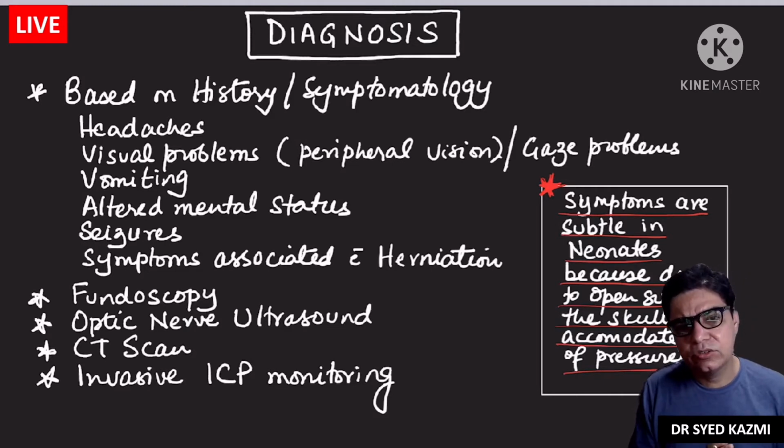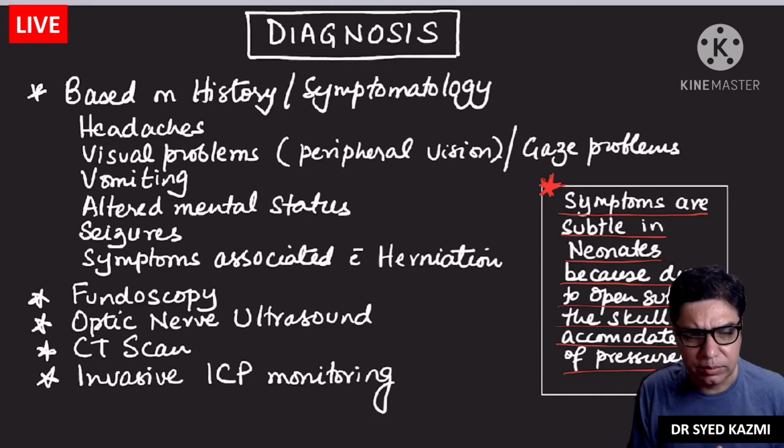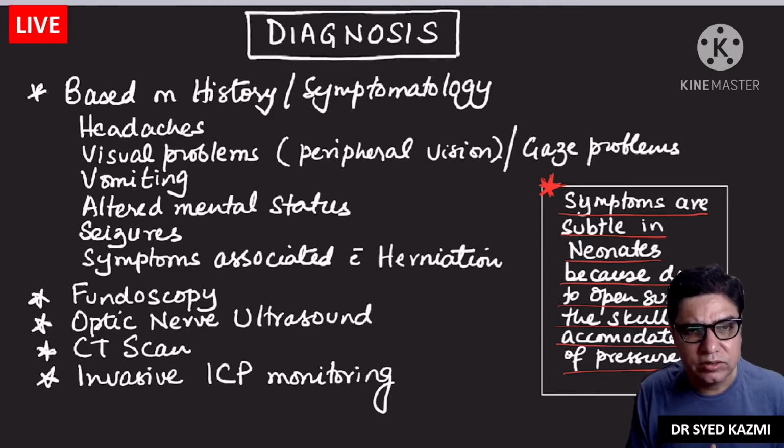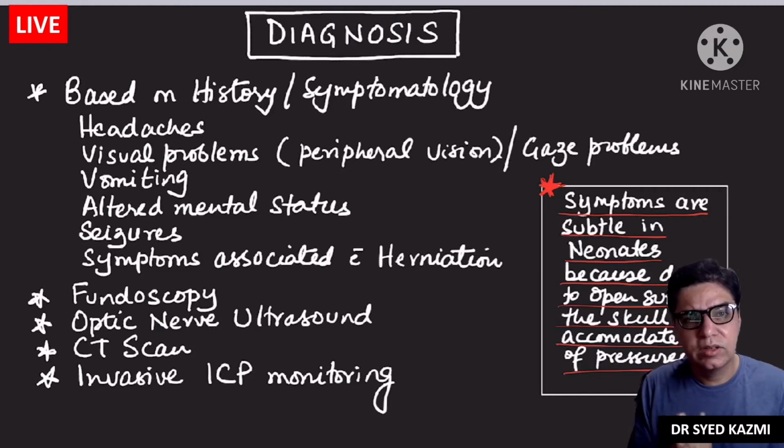And in settings of intensive care, there is invasive intracranial pressure monitoring, where they put a probe inside the brain which monitors the pressures. Again, there are two schools of thought. Some say it should be done, some are not in favor of it, but nevertheless it's an intensive care setting, so I will not go into details of that. So these were a few of the things that help you in diagnosing cerebral edema, and as a consequence increased intracranial pressure.